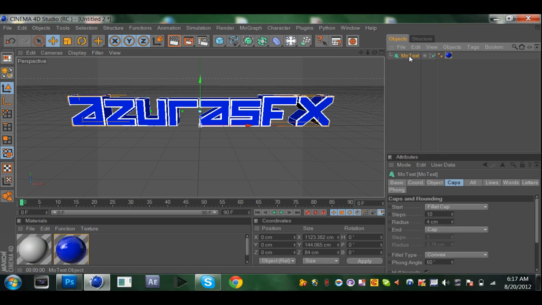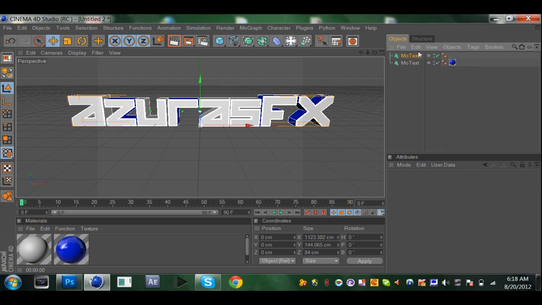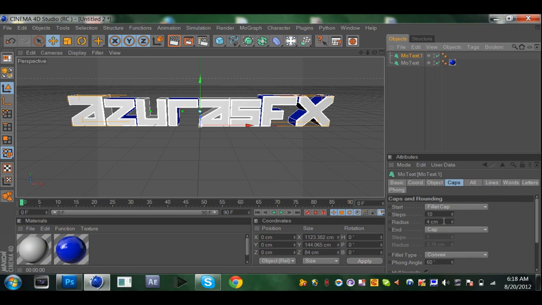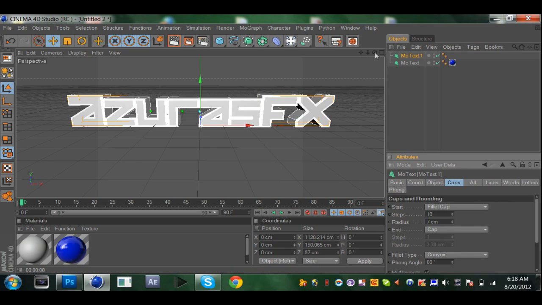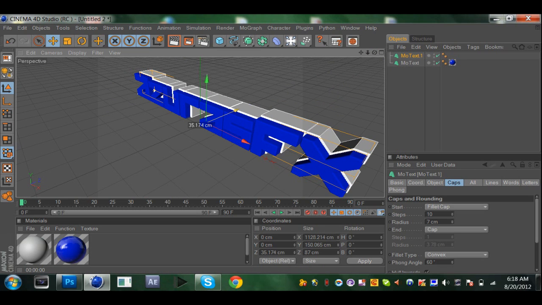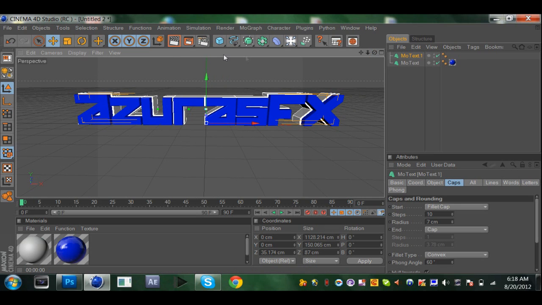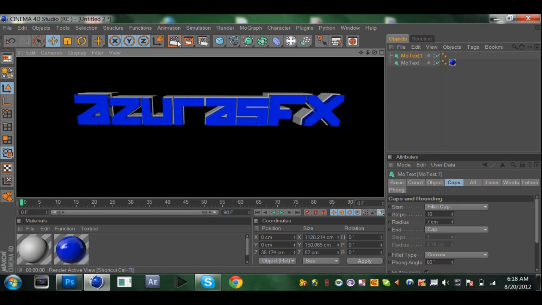Then we want to click on the text and hit Control C, V, and if you're on a Mac, you just hit Command C, V. Alright, and then just delete the blue on it, and then click on the MoText, and then change the radius to 7, and press Enter, and then use this tool right here and rotate it, and we're going to drag this color back so it does. Now if we render it out, we'll see the outlining of the white.